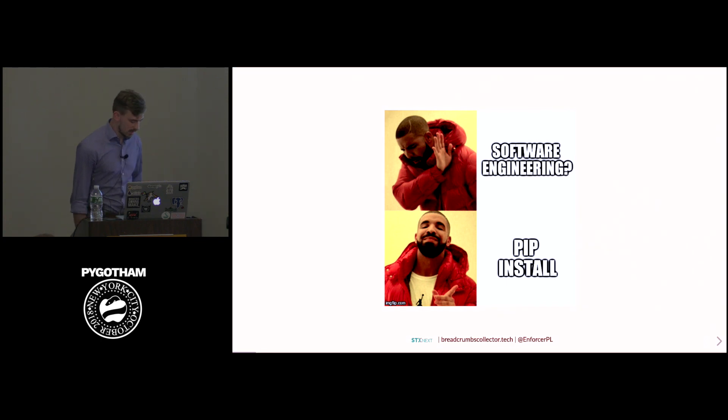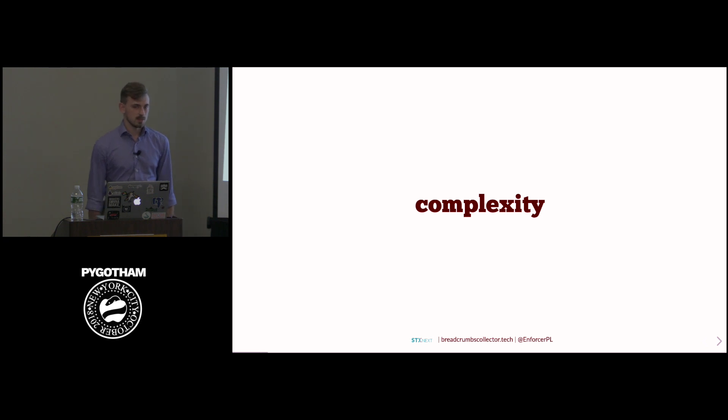So the title of today's topic is something related to software engineering, and this is a discipline who actually covers how to write code so it's good in the future and how to improve it. So this is not a very popular topic in Python conferences or in Python community at all. Of course, it's always nice to just do pip install and the magic package does the work for us, which not always is the case because of the complexity. You probably know how complex code might look like. It's hard to change, hard to understand. Software engineering fights a fierce battle with complexity from its beginning.